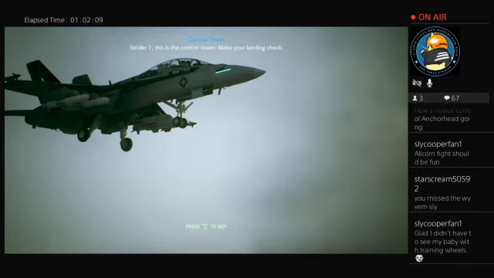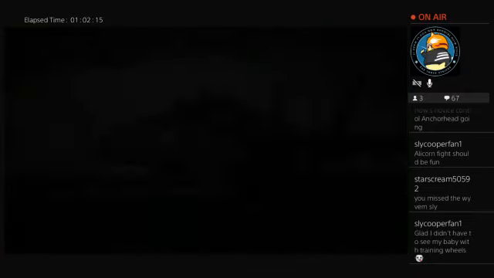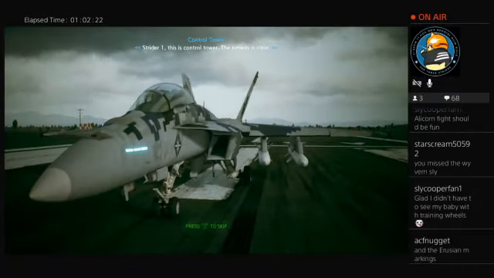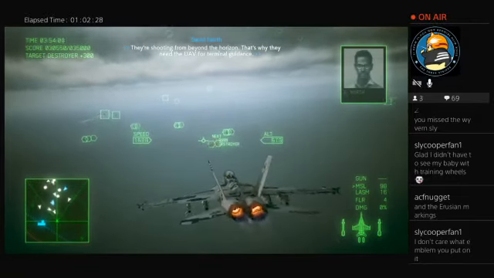Strider 1, this is Control Tower. Would you rather not see your baby with training wheels or with the Amerian emblem? Because it had both. Not Erusian, Amerian. Strider 1, this is Control Tower. We're currently determining the launch site. Okay. They're shooting from beyond the horizon. That's why they need the UAV for terminal guidance.